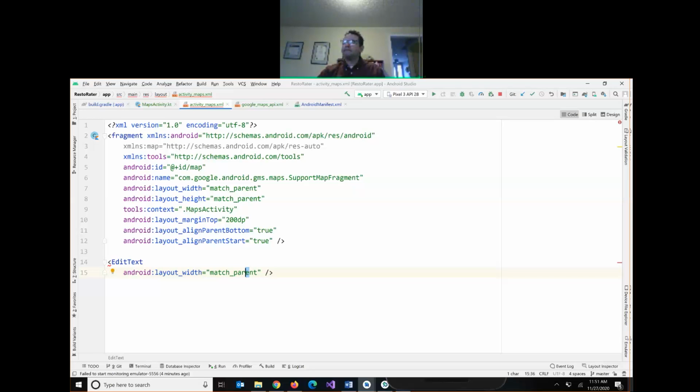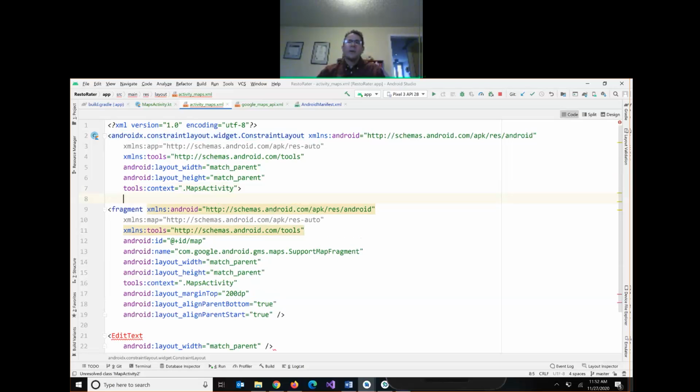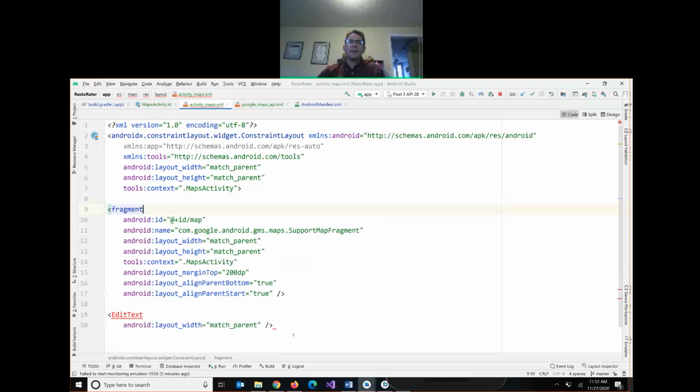We just need to clean this up a little bit. Oh, we don't have a constraint layout here, so I'm going to add a constraint layout. And then I can take out those tags.